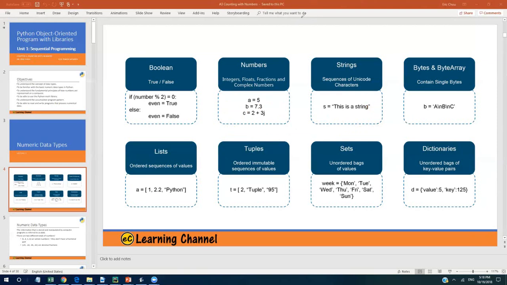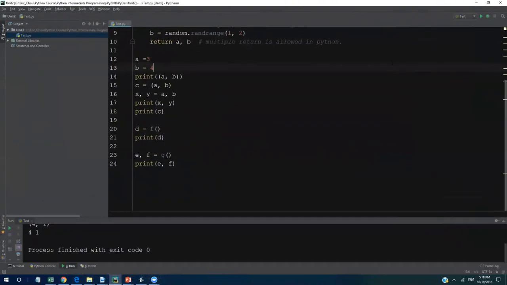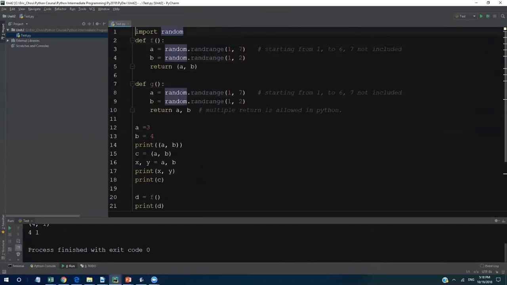Okay, let me just show you another function. Wait, I have a question. Yes, go. Is the tuple kind of like an array? No, it's actually a group of data. So this is more like an array, but most of them are actually not the same. So here let me show you another example.